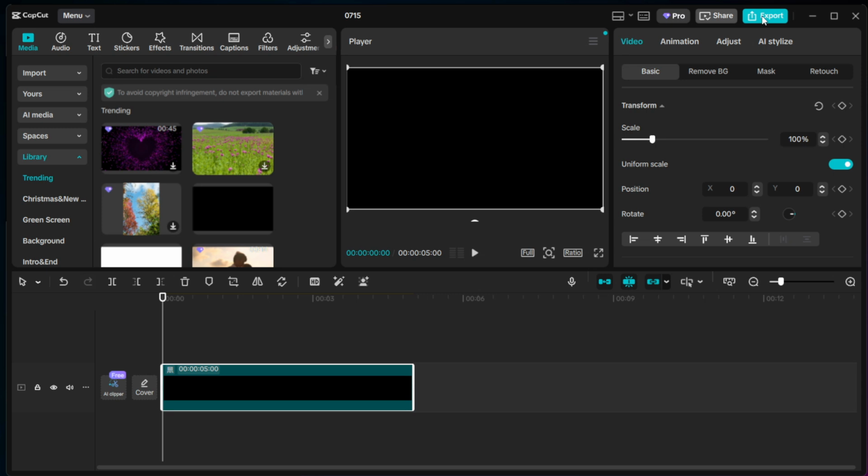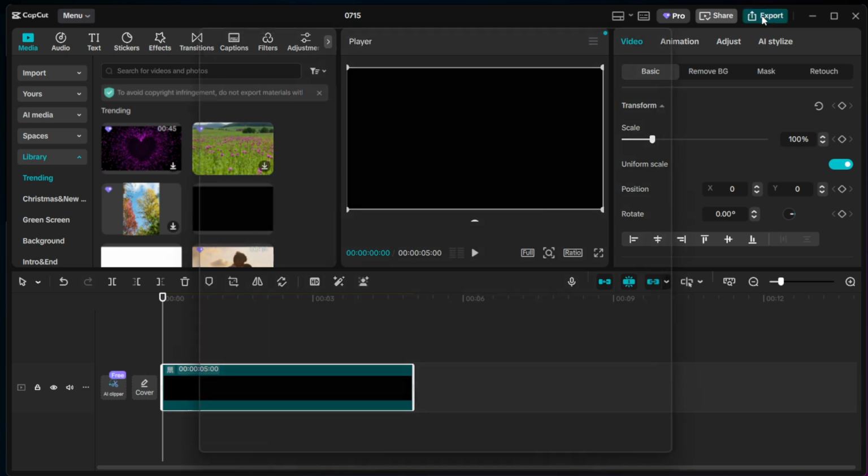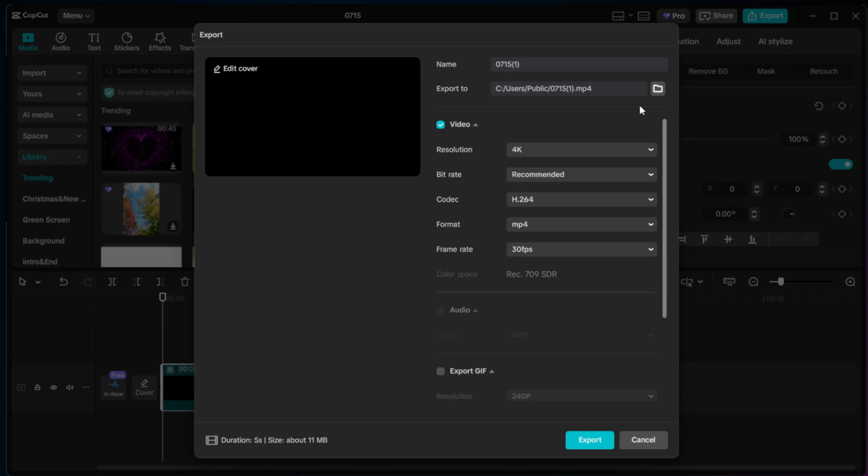In the export settings, you'll find options for resolution. This is an important aspect of exporting since resolution affects the quality of your video. The higher the resolution, the crisper and clearer your video will be. To export in 4K, simply select the resolution setting and set it to 4K. Keep in mind that exporting in 4K might take a bit longer and use more storage than lower resolutions, but the enhanced quality is often well worth it.